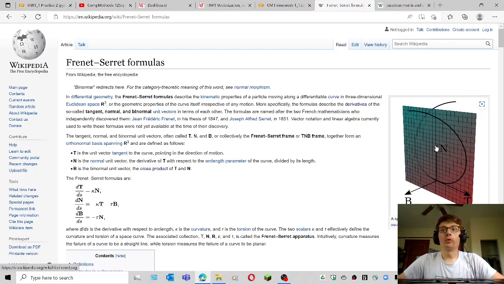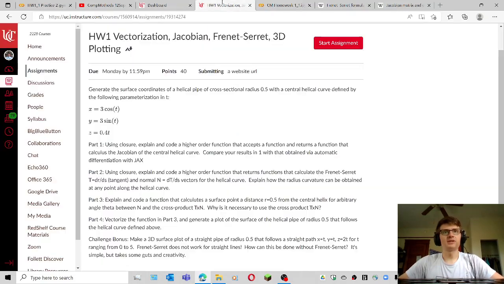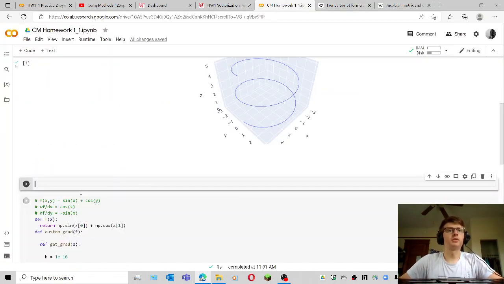And then I want to find the normal, which is perpendicular to the curve, and it's actually perpendicular in such a way that it is perpendicular to the tangent, but it's actually the derivative of the tangent. And of course, the tangent is the derivative of the line, if you remember your calculus well. So that's sort of what we're going to be doing. We're going to be taking the derivative of the line, and then taking another derivative of that derivative. And that's really the main substance of what I'm going to do. The tangent is just the derivative of the curve, and the normal is just the derivative of the tangent. But there's a few more things I need to add in there in order to make everything work out. And of course, I want to define it all as functions so that it's callable and easy to work with.